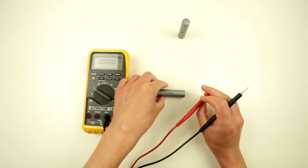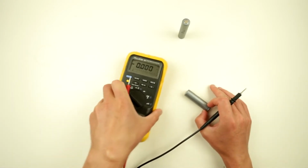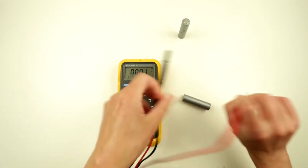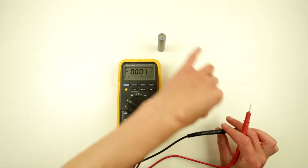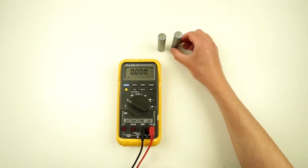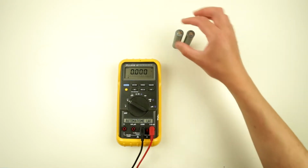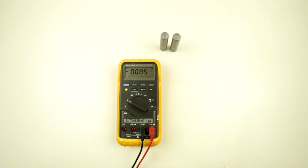So number 1 is from Nitecore, and I'm going to move the multimeter away from the light so you can see. And we have 4.19, pretty good. And the charger from the Chinese charger, 4.21. So ideally I would have to discharge both of them and recharge them again, but this time switch them like that. So use number 2 in the Nitecore and number 1 in the other charger.